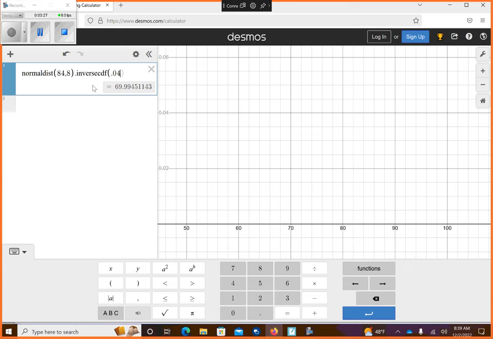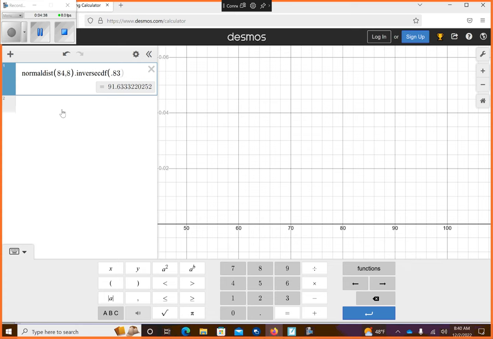Doctor tells the patient only 17% of patients have a higher glucose level than yours. What is the patient's glucose level? Ooh, only 17% had. Okay, so let's think about this. When I do the area underneath the curve, it's always to the left. So we want to go to the right. So I'm going to do the complement of 17%. So I'm going to go 100% minus 17%. 100 minus 17 is 83. Okay, so I'm going to change this to 0.83. If they said lower, you would have to put in the 0.17. But we wanted to go to the right, and that's why we're doing the 0.83. So that means your glucose level is 91.6.